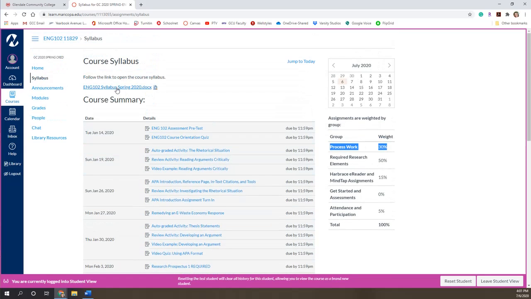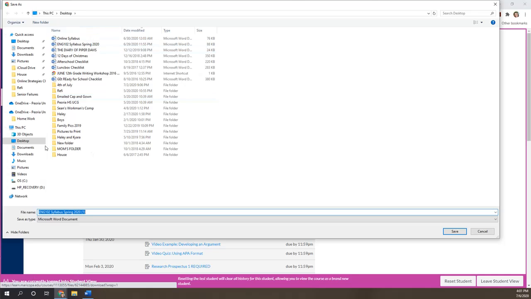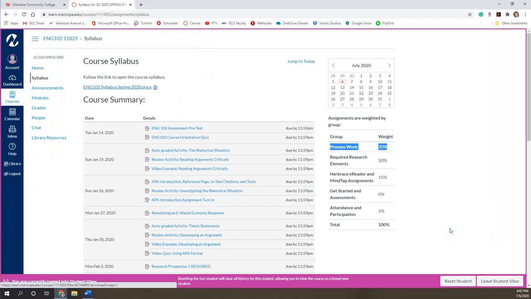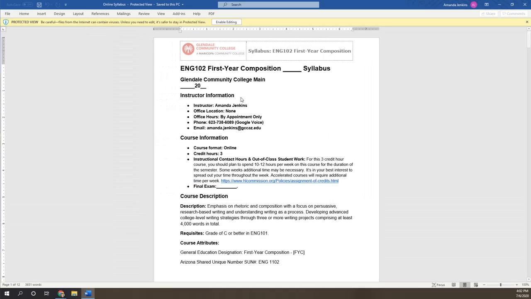As we're working through the class, you'll also have the syllabus. This is full of lots of information for you. It is held here as a document, so you're going to want to click on it, and then it will load down here at the bottom. You'll either get a yellow bar or a bar across the bottom, or you may get a pop-up where you can just download the syllabus, and then it'll pop down here in the bottom left, and then we'll be able to open that syllabus right in Microsoft or whatever your word processing program is. This is just going to have some information for the course.